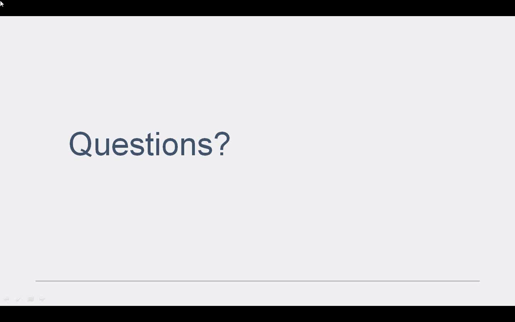Let's see. CS asks, why can the genetic distance say it's an exact match and yet the tip percentage is very low? CS, I'd have to see a specific example of that. It shouldn't be. It also actually depends what marker level you're looking at. I'm trying to think off the top of my head. Yeah, I'd have to see the exact example to see what it is that you're talking about.